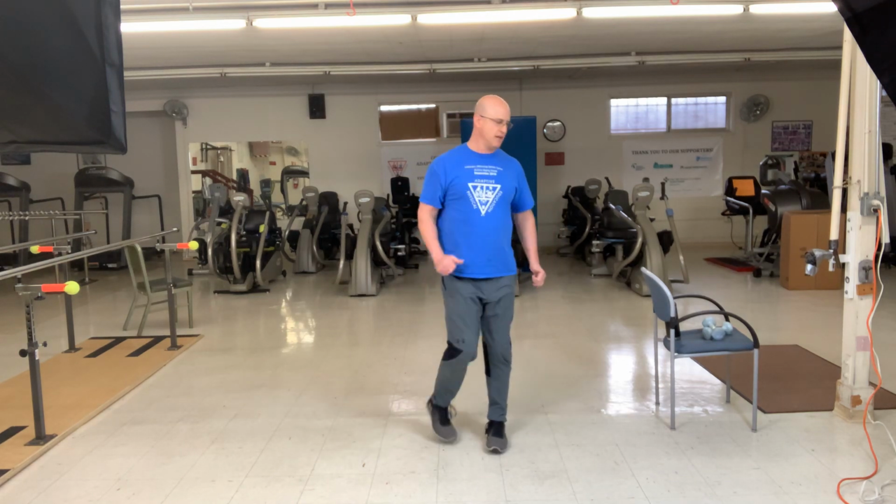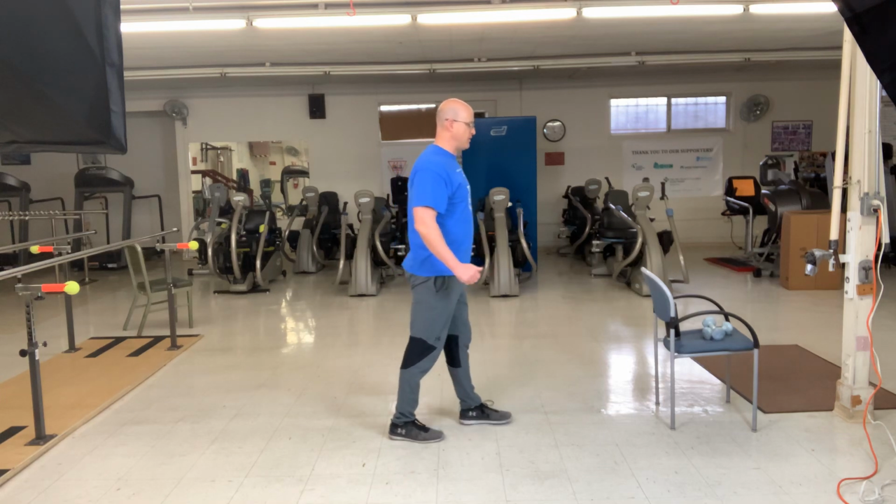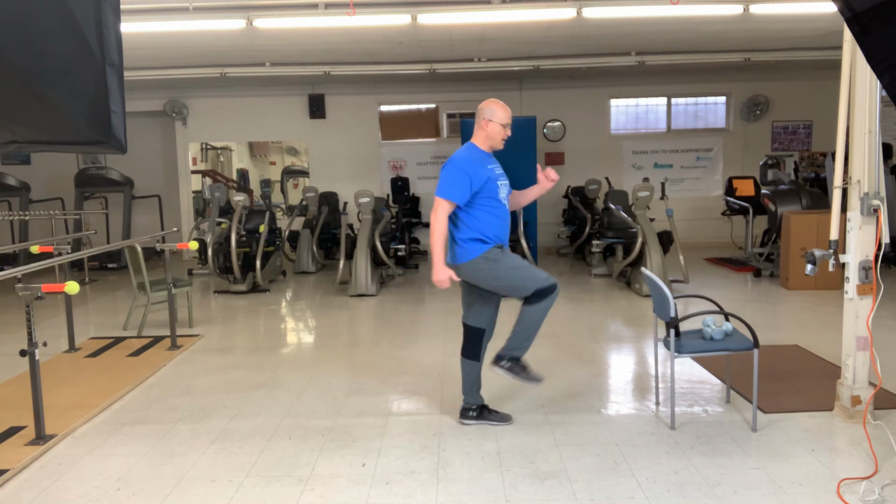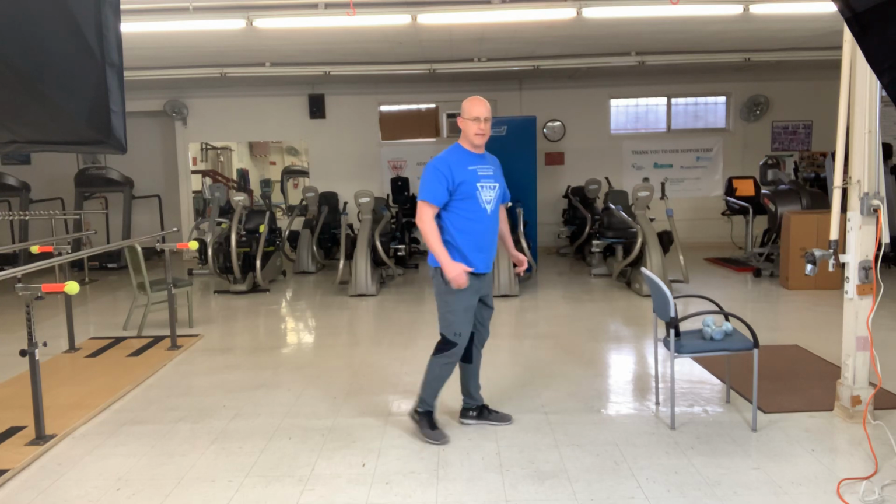That's good. Keep the back straight, feet underneath the hips. We're going to bring that right leg up and then back, okay? So I'm going to show you from the side so you can see what I'm doing. We're going to bring that right leg up, extend the hip back, up and back, okay? So let's go ahead, let's do 12 of those.